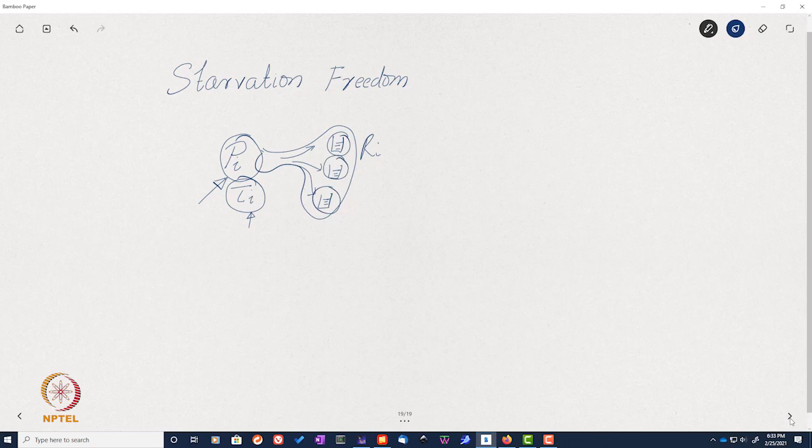So they will basically never send a locked message to any other request after getting the request from Pi, right? That is clear. That follows from our property, and that is mainly because this is the lowest in the system. So subsequently, if anybody else tries to send a locked message to this, all that it is going to get is a failed message back. So it is not possible.